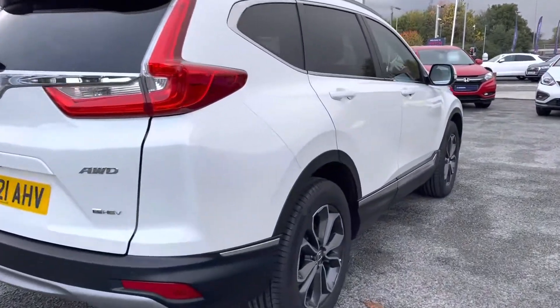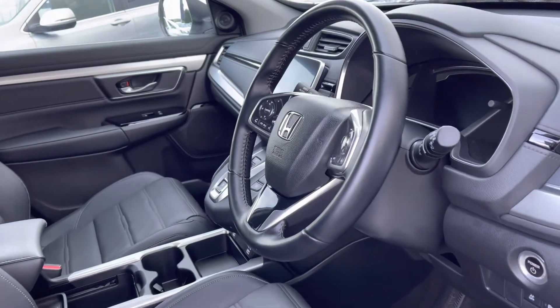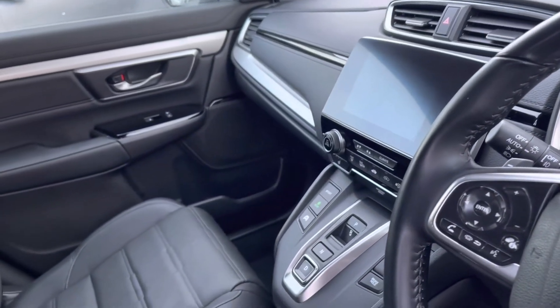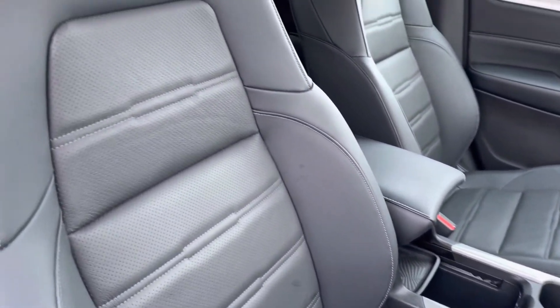You have more than enough space in your boot area, ideal for all your larger travel plans or day-to-day items, and you do have your adjustable parcel shelf there as well. Moving into your front interior features, you will find your electronic lumbar support button to the right of the driver's seat, followed by your multifunctional full-leather steering wheel. You do have your central touch display screen along with your automatic button controls just below for a much smoother and efficient drive.